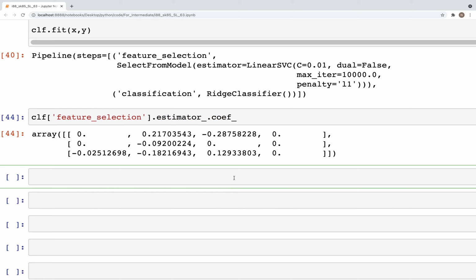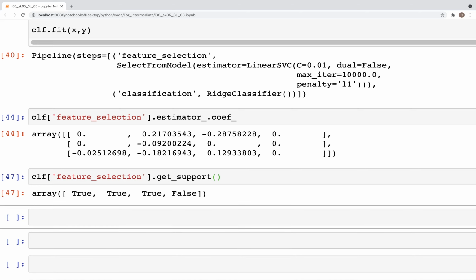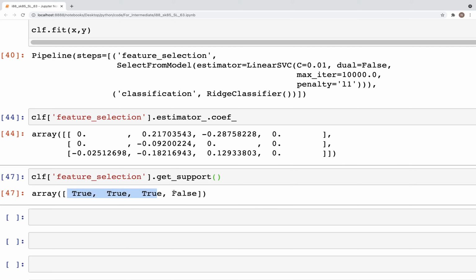And we can also look at the support values. So clf feature_selection and .get_support, and here we can see that the first three features were kept and the last feature was dropped.